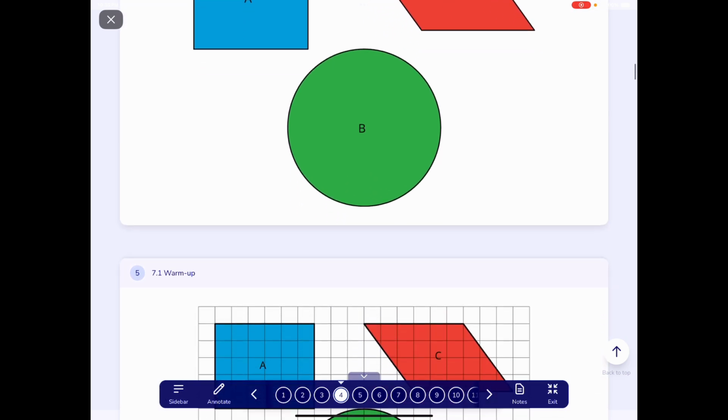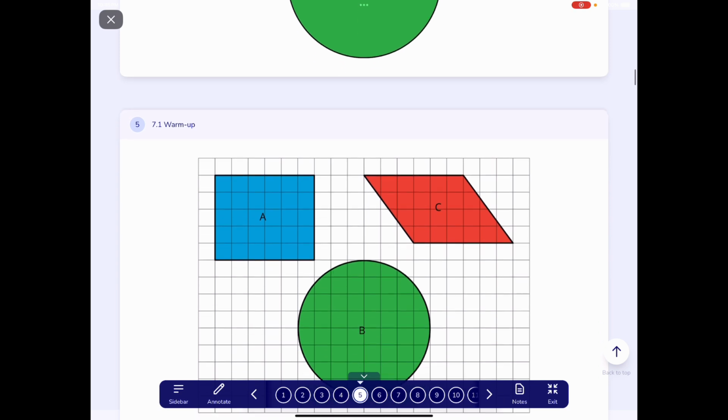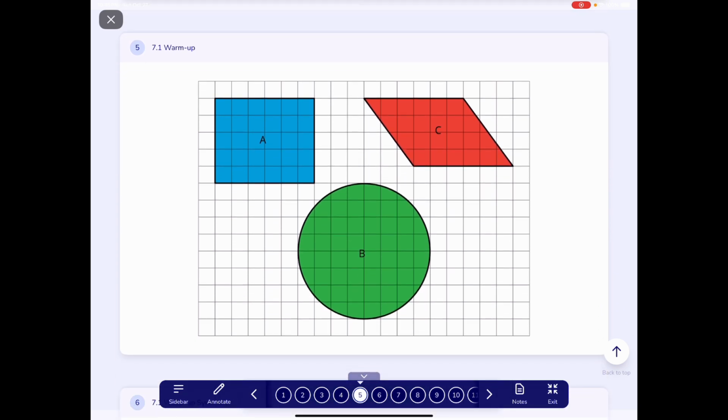So these are without a grid, and this might be easier to think about with a grid. Try to do it without the grid, and then at this point of the video, you can look at them with a grid. And with a grid, it's a little bit easier to think about which figure has a larger area. Is it the two polygons, or is it the circle, the figure that is not a polygon? And you might decide to count the squares, or you might think back to 6th grade and think, how might you calculate the area of these, or think about the area?